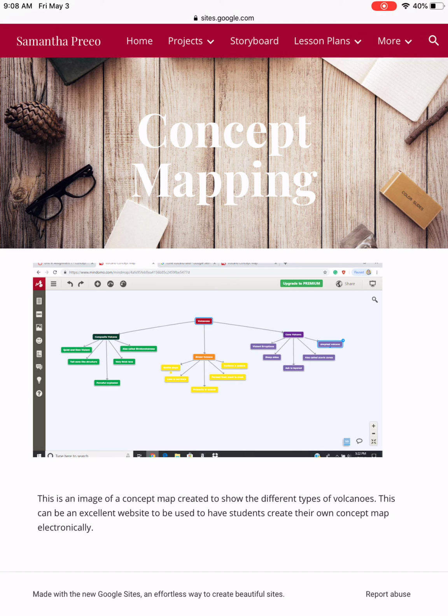So one of the projects that we made was a concept map, and I decided to do it over the types of volcanoes, composite, shield, and cone volcanoes. It was made on, I think it's called Mindomo. I don't know if I'm saying that correctly, but it was a very easy site to use. I was able to color coordinate, so it would be easier if I was to give this to my students for them to study the information because they would know specifically which color goes with which volcano.